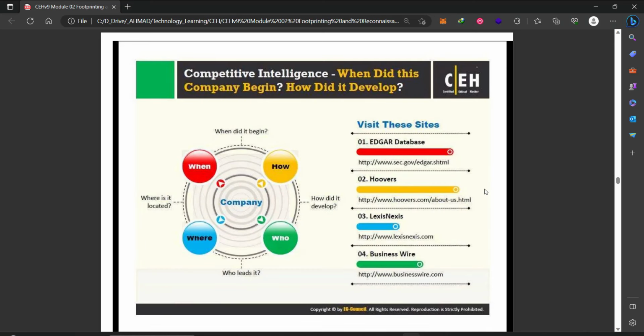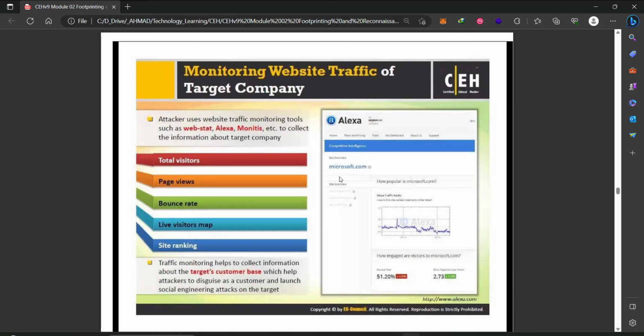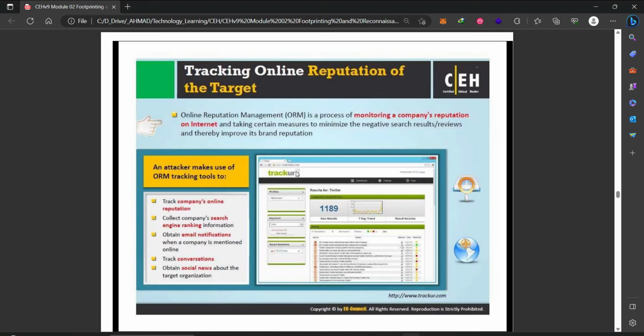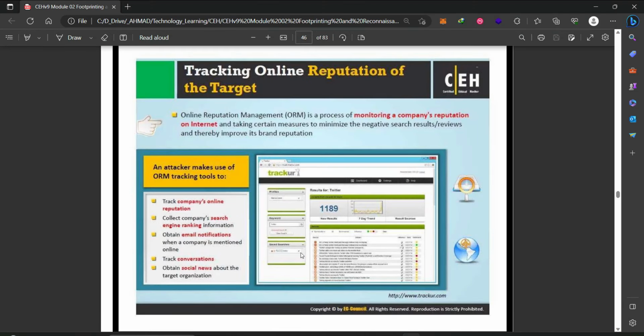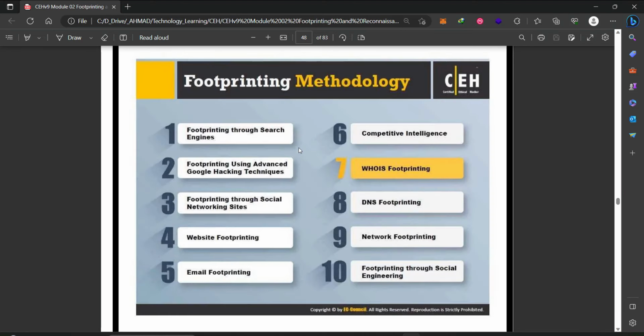Well, you can read about this. For us, it's not that much useful, but these websites you may use because actually they will show you some information also about the domain and the company. Monitoring the traffic. We also saw it, if you remember, in Crunchbase, how many clicks, how many visitors, from where they are getting the visitors, the views as well. So it is just repetition of what we do, but more tools. I recommend to check all of them. We already talked about Google Alerts. We already talked about all of these.